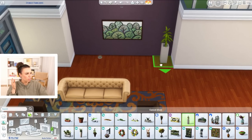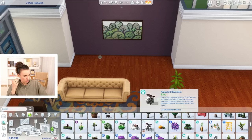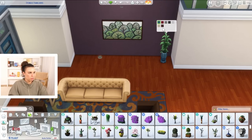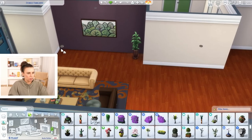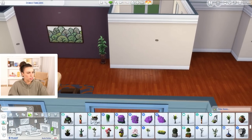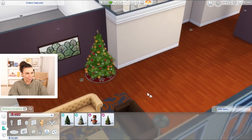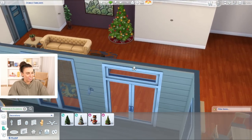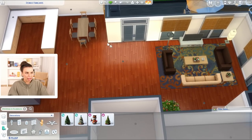I'm going to put a big plant here. We didn't actually have many plants in the house. Where did we put the Christmas tree? Oh, I think the Christmas tree went here as well. I'm just going to put a Christmas tree here so you guys can get the vibe of how we did Christmas. Christmas tree would go there - this was the lounge room.